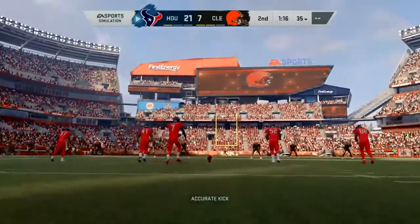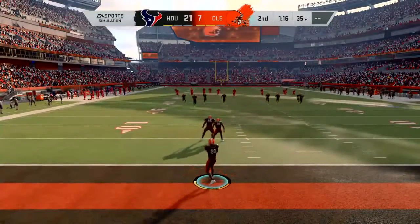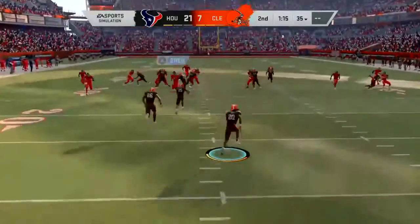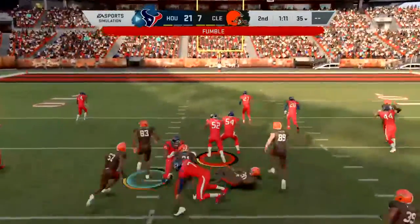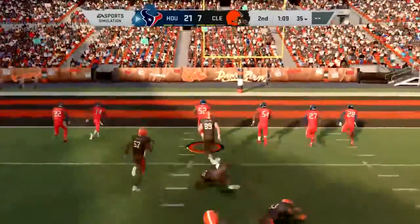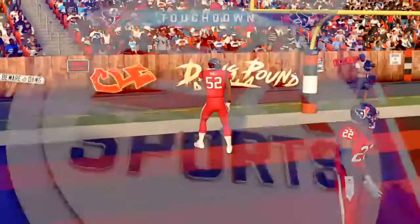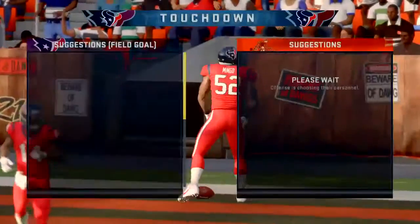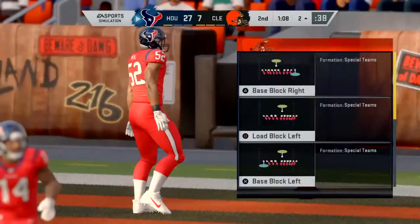And you can bet they're preaching 2 hands on the ball here as the kick's away following that fumble return. Fielded about a yard deep. Now a hit and a loose football. And the Texans scoop it. And he will score. It's a touchdown. A big play there. Taking it in. And the Texans push further out in front.